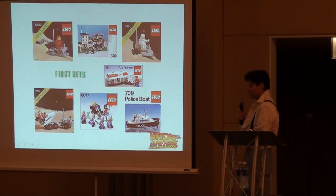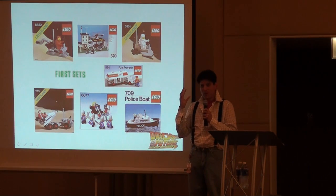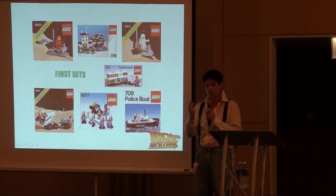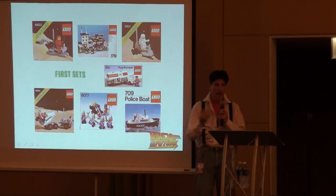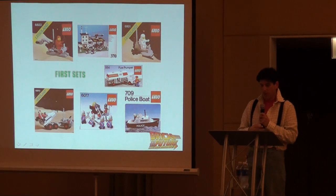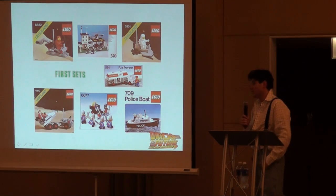So instructions allowed those of us with more of a left brain or right brain leaning to actually grasp what was going on during the building process. Why it was being built the way it was. How it was being built. It really engaged more kids into the process using instructions. So I think that's an innovation.